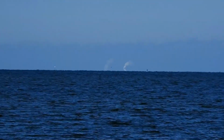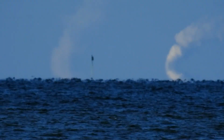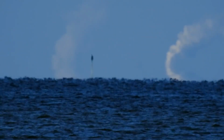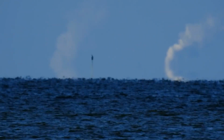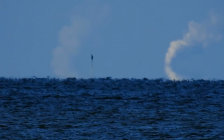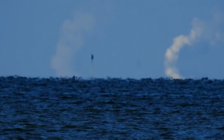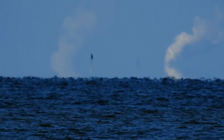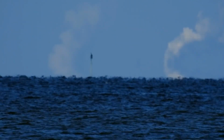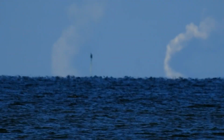As you see as I zoom in, this isn't nothing compared to when I was at the bird rack. Now the bird rack is only just a mile or so closer than these islands. But I mean, you can't even see the towers at all. You can't see the cooling towers, but you can see the cooling towers putting off smoke. You can see the other tower putting off smoke, but you can't see any of the stacks. Well, I think you can see one right there in the middle between the two, but you can barely see it.